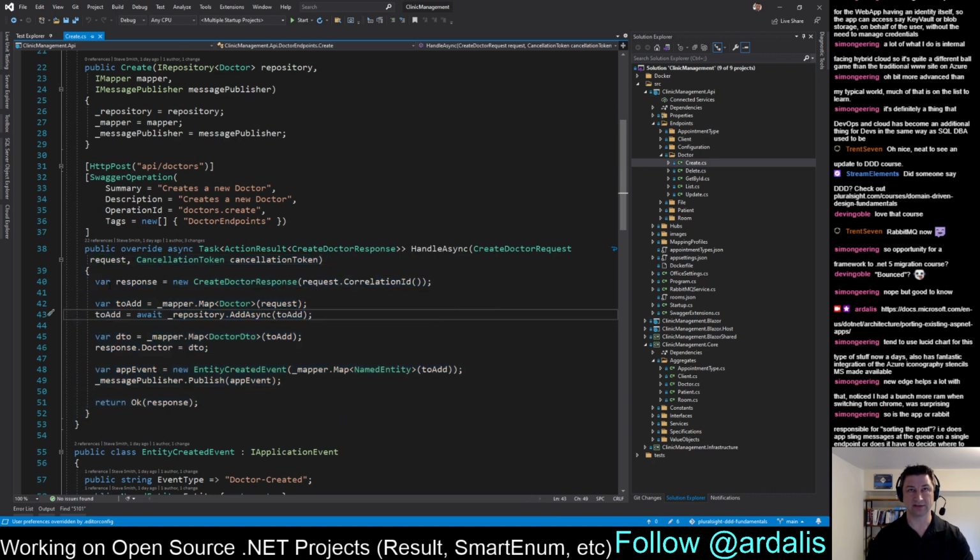So it gets in a create doctor request, which it maps to a doctor, which is again just a name and a value, a name and an ID. Then it adds it to the repository, maps it back to a DTO that it's going to return, creates this entity created event, and then publishes it.